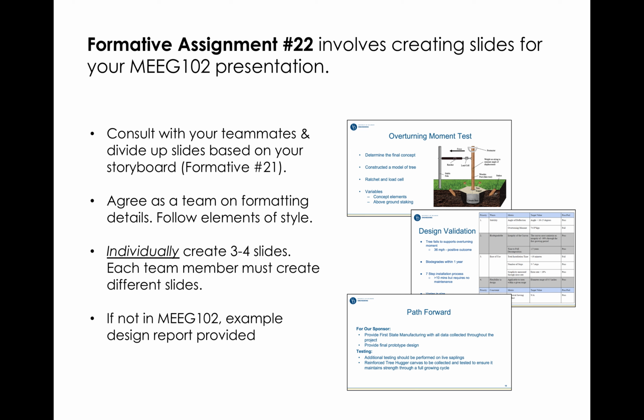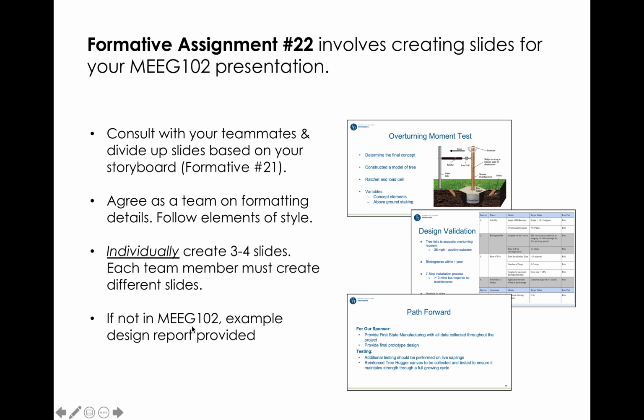Okay, so you should take what you're doing here for the formative assignment. You should then merge it together. You should fix all the animations, make sure you're using consistent formatting, and rehearse as a team. But it'll be an easier process if you agree up front what standards you're going to use.